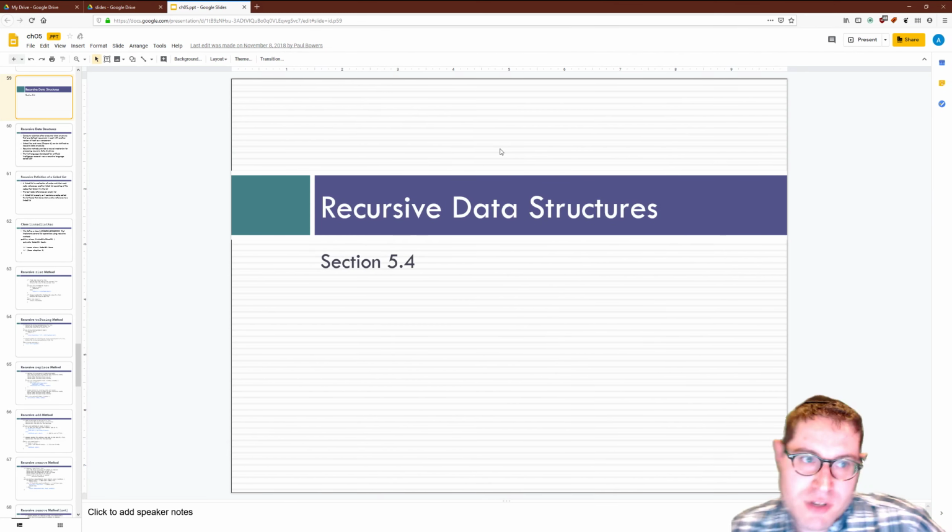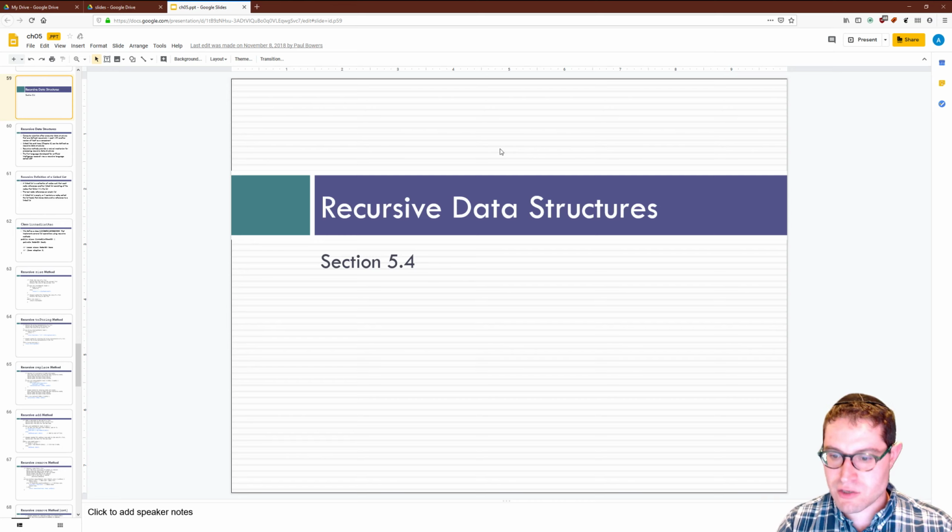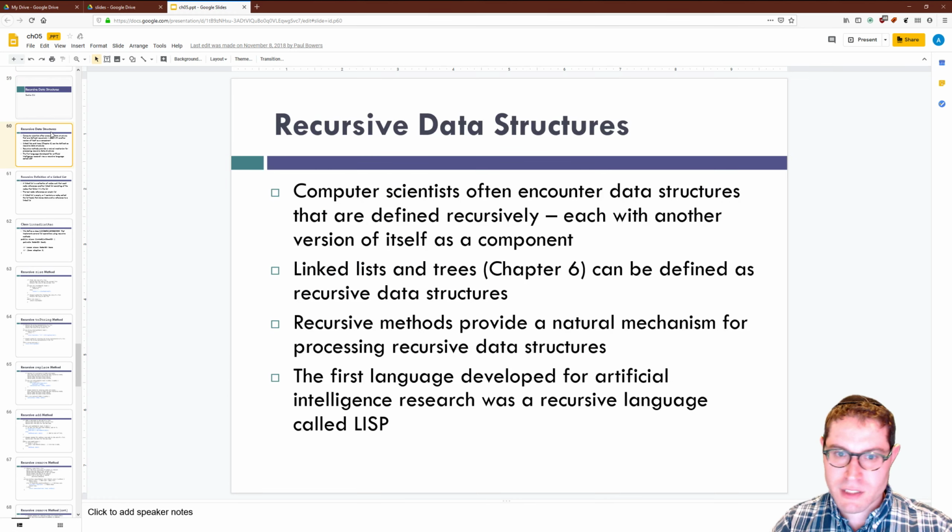So most of this module is going to be work, but we're going to end this module with a discussion on recursive data structures. We are going to talk specifically about a linked list and how that can be made into a recursive data structure. I'm not going to bother writing the list, but the reason we bring this up is because trees, which will be in the next module, are recursive data structures. And it's simply a good way to start thinking about it, right? It's not just functions, but we can think of structures themselves recursively.